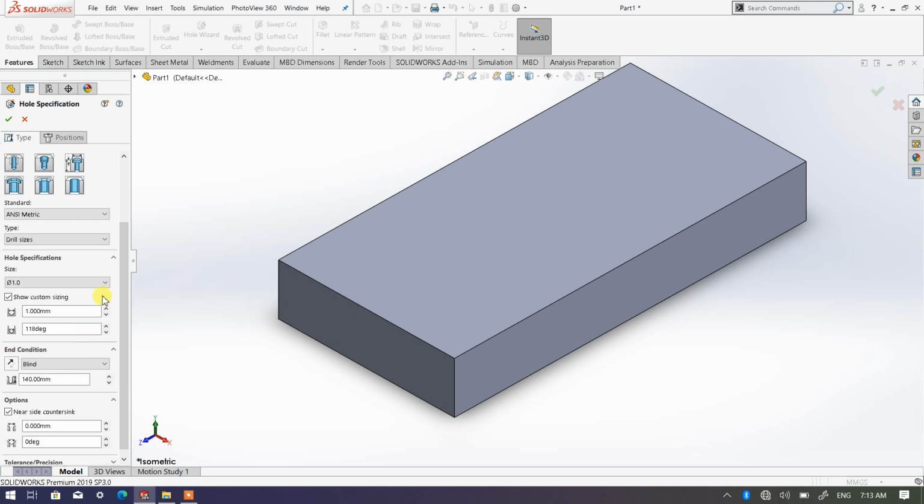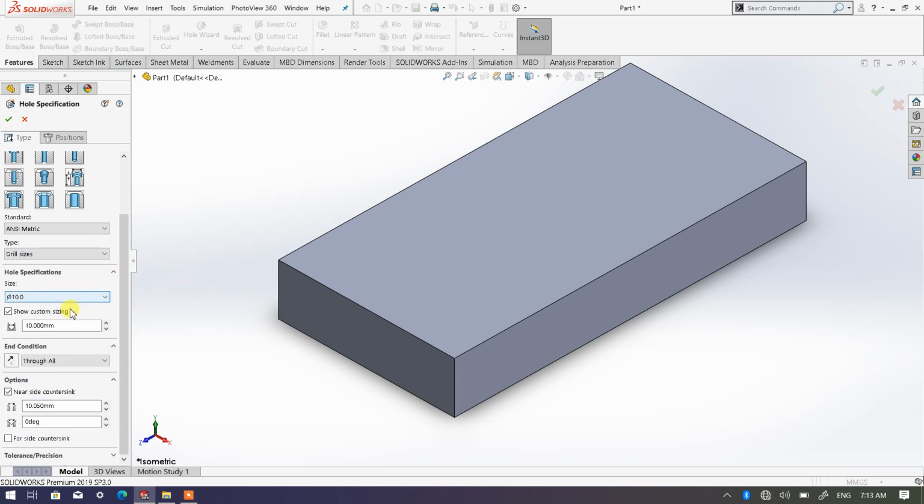Let's say I'm going to make the diameter of the normal hole, the through hole, 10 mm. So I'm going to scroll down and look for 10 mm. There you are. So diameter 10 mm, right? And then this is blind, but as I mentioned just now, I'm going to make it through all. Tembus, lubang tembus, through hole. All right, so that's why I need to pick through all.